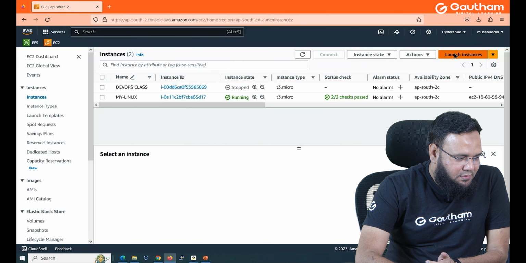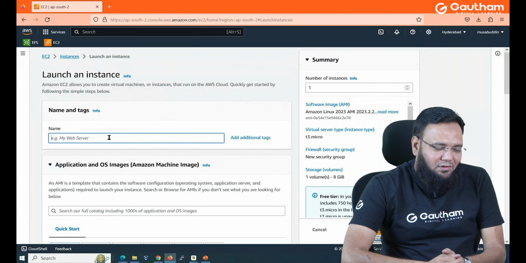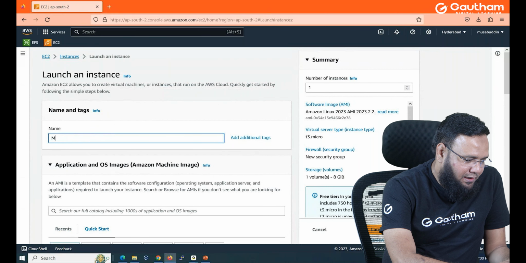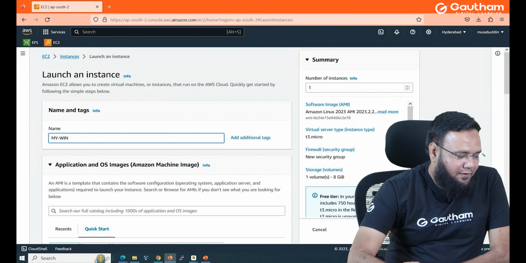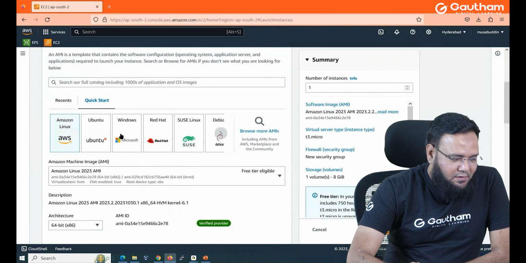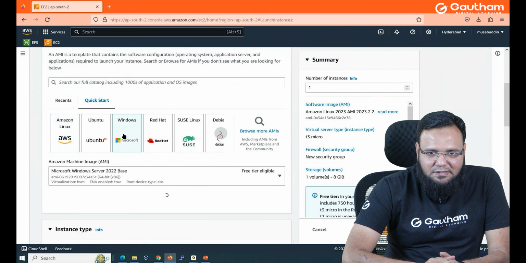In launch instance, first of all, you have to give a name to the instance. So let me call it my Windows. Here you have to select which operating system you want to install. In that list, I'm going to go for Windows operating system.